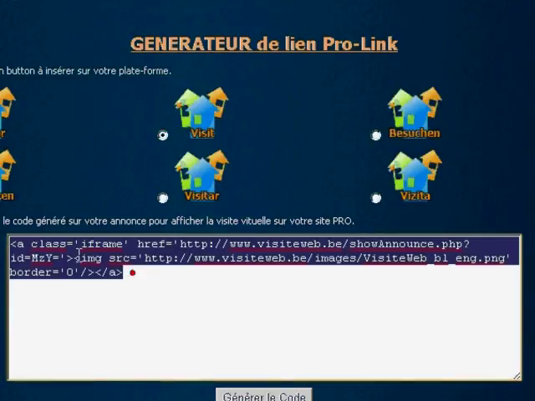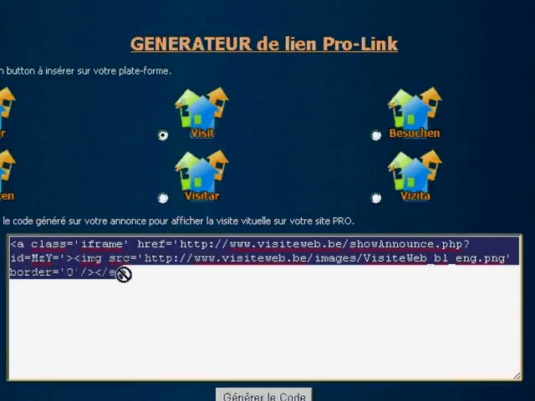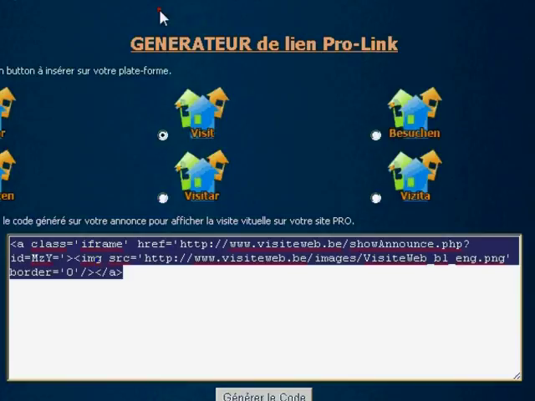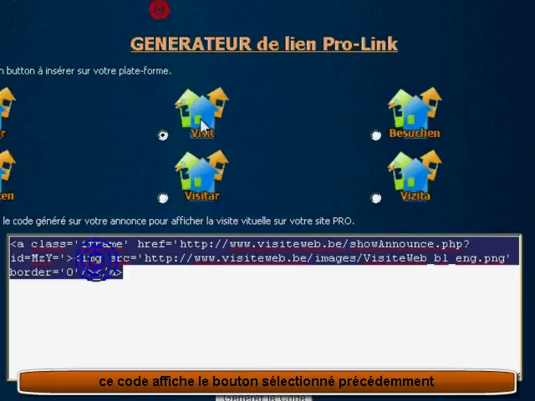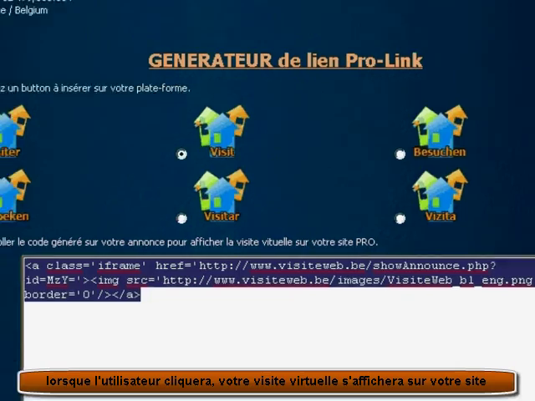This code must be copied and pasted into any website. This code will display the chosen button, and when user will click on it, it will display your virtual tour into your professional website.